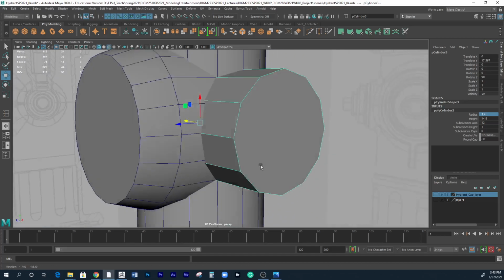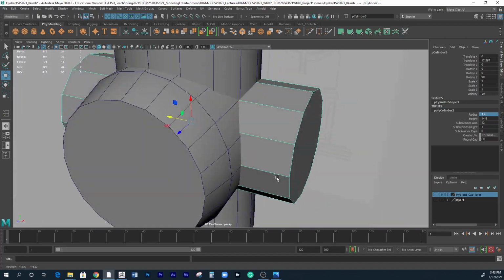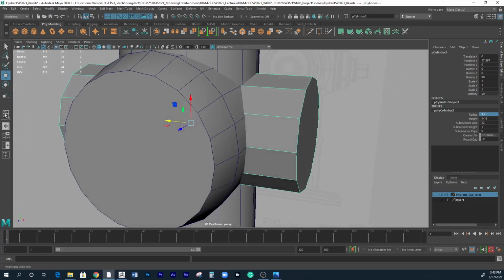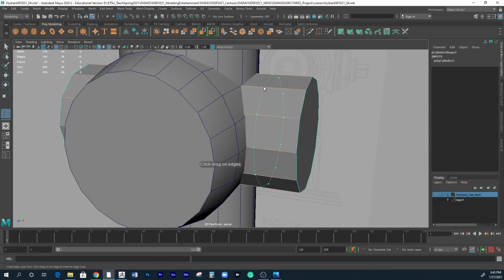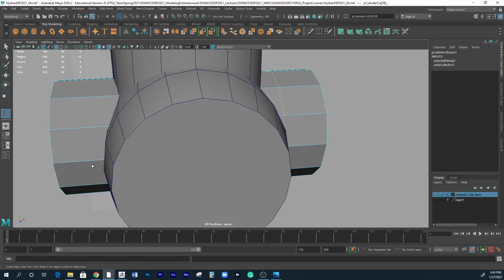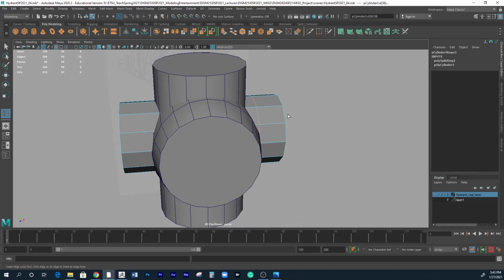I think it's okay. So we're gonna stop continuity. So insert edge loop, stop right there, make sure they don't overlap there. And once again, we're gonna build. Right now I'm gonna just show you how to arrange them. So now when we build left and right, they are exactly the same.